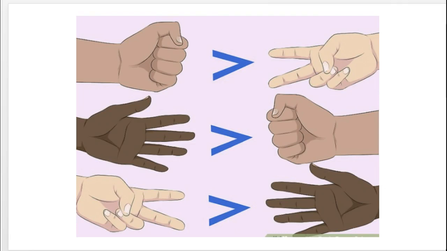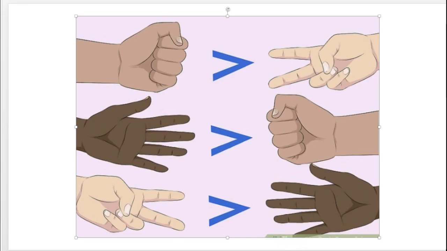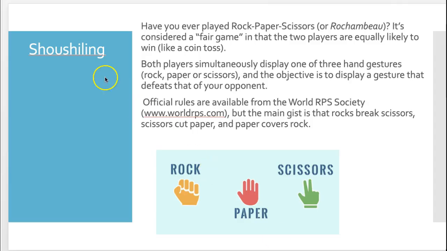You go 1, 2, rock, paper, scissors, shoot. You play with 2 people and you go rock, paper, scissors, shoot. And we all know that rock beats scissors, paper beats rock, scissors beat paper. This game is considered to be very old, with the first name they found on paper coming from, I think, the 1600s or even earlier in Asia.